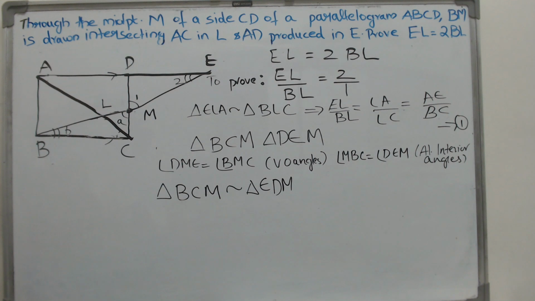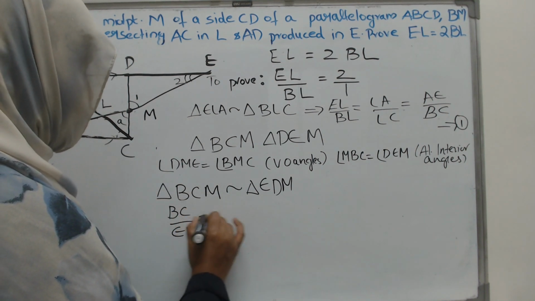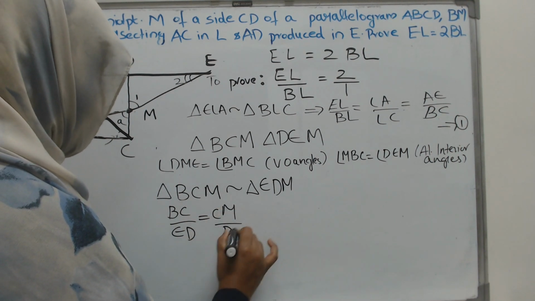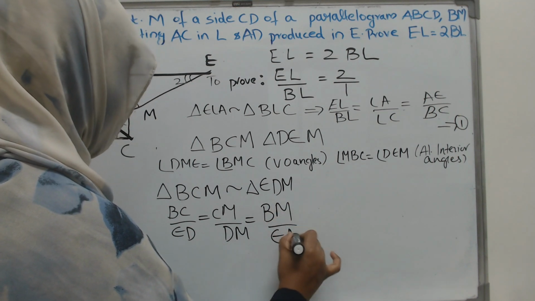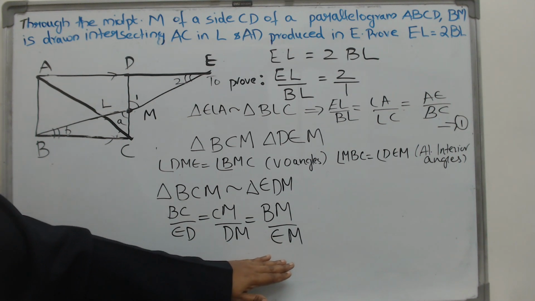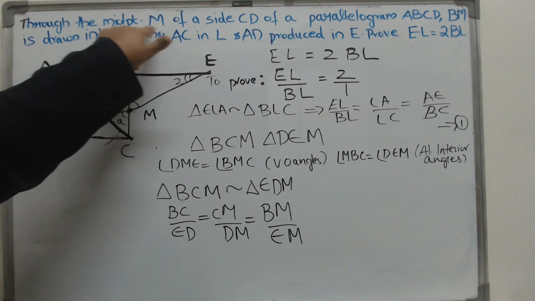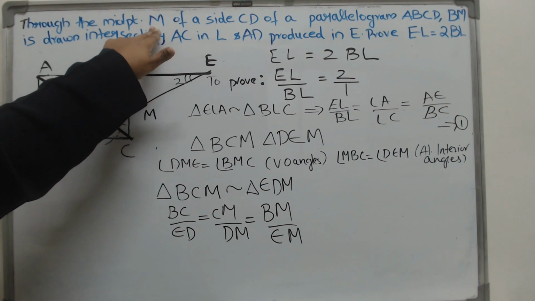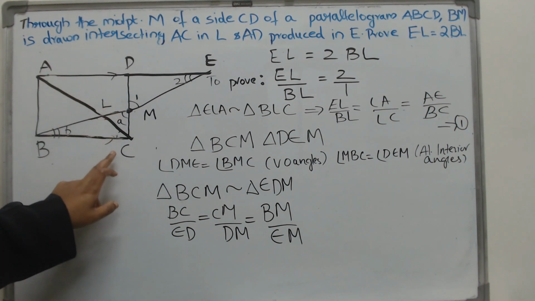Once they are similar, then what happens? The ratio of the corresponding sides are the same. So let us write them down, and then they are all equal. But what are they all equal to? Out of these three ratios, can you notice any ratio which is special? You remember we have still not used the information that M is the midpoint. What does it mean? M is the midpoint, which means DM is equal to CM.